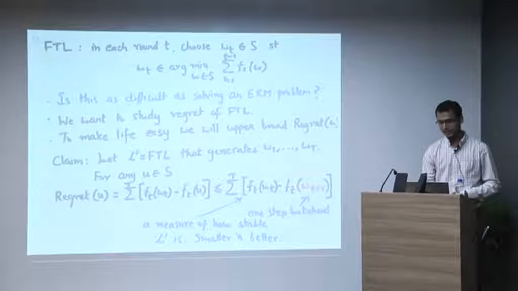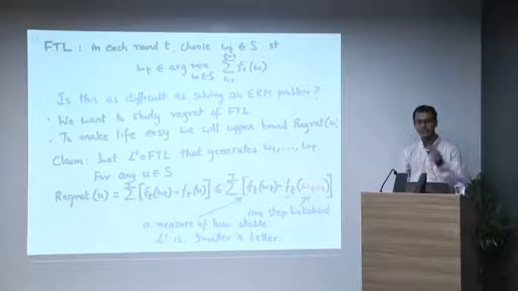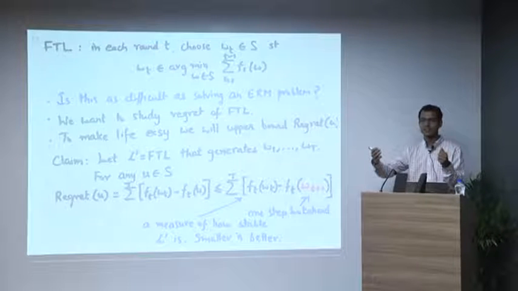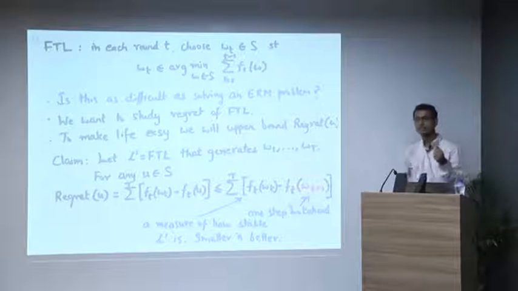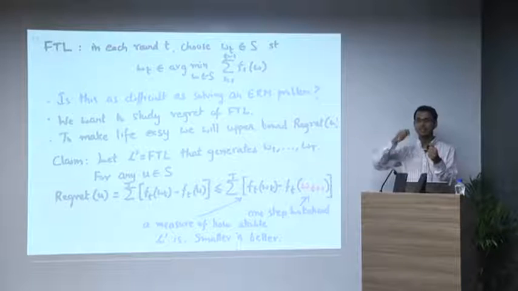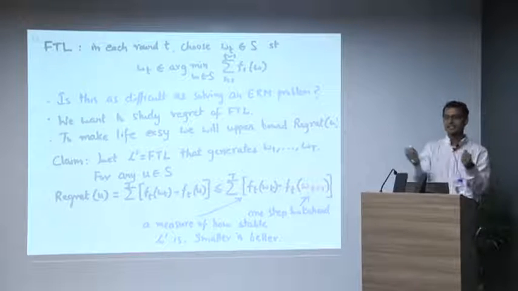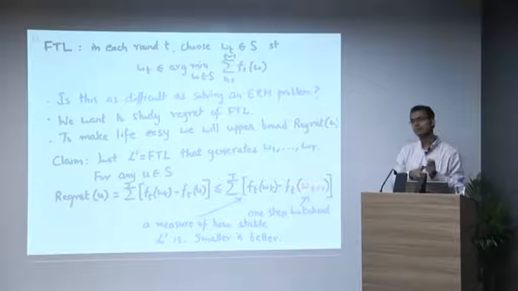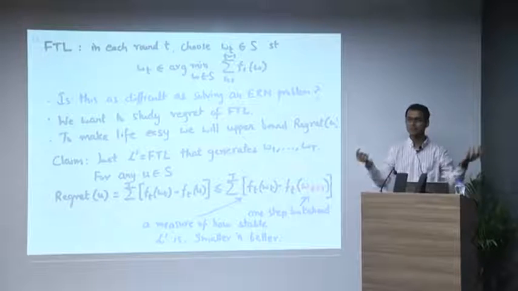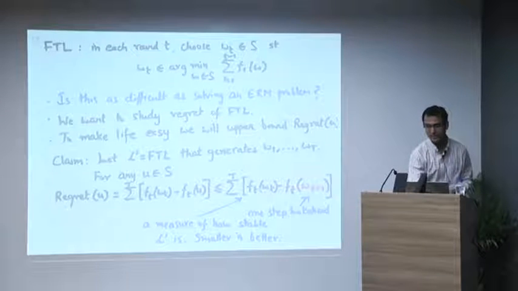You can see that ft of wt minus ft of wt plus 1 is like saying I fix ft, which is a function that nature gave, and I'm evaluating at two points, wt and wt plus 1, that I generated, and these are successive points that I generated as a learner. Basically this difference shows, given that function, how much difference there is between the points that I'm outputting successively. So for example, if wt is at one part of the domain and wt plus 1 is in some other part of the domain, your learning is not stable because you're jumping and putting out wt's which are all over the place. Ideally wt should be close to wt plus 1 in some sense, and in this particular sense the difference between their evaluations at ft is small.